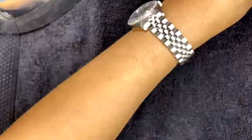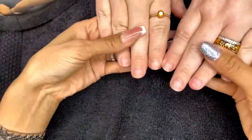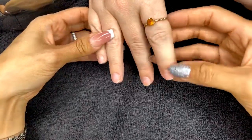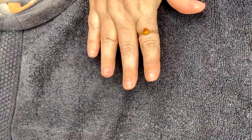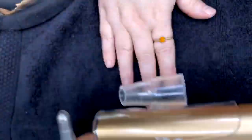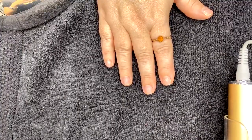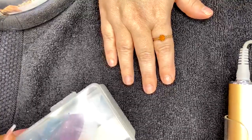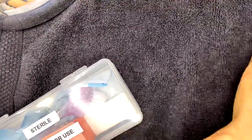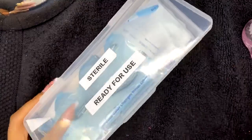Okay, let's see Jackie's hands — please don't judge, she's been painting! She warned us about the yellow tint from painting bedroom doors. All right, I'm going to be using my Shine e-file today. It has different speed settings, and we're going to start at a low speed because we're prepping the nail beds. Let me get all my tools ready — my brush is ready to go, everything is sterilized in a sterile box.